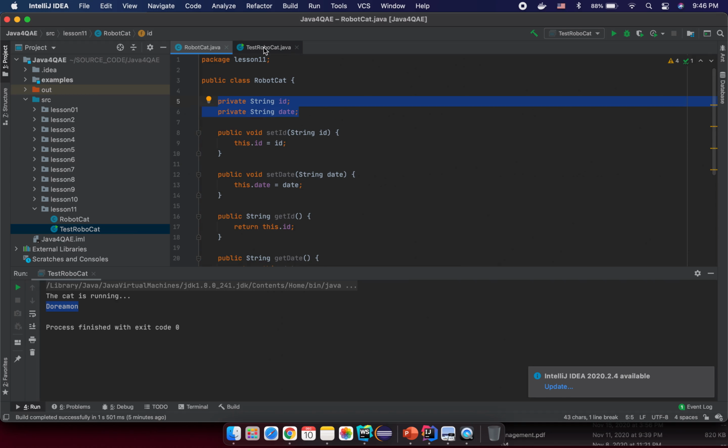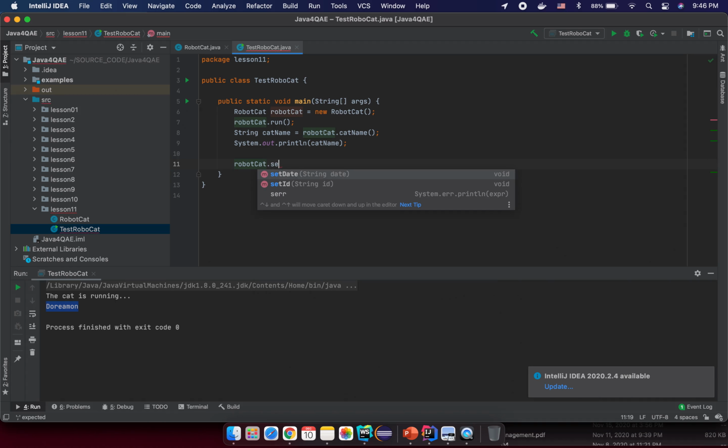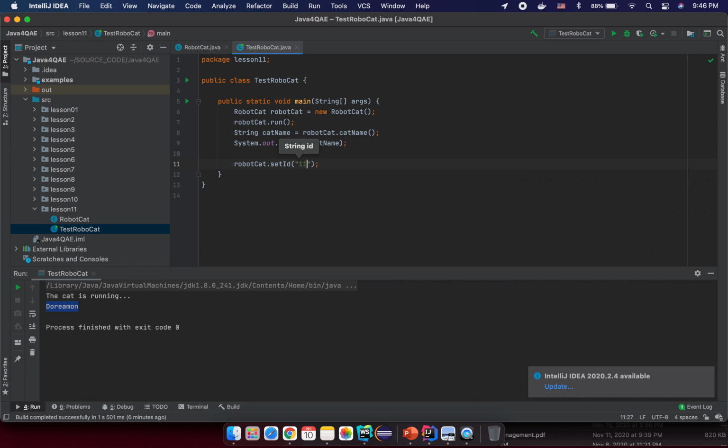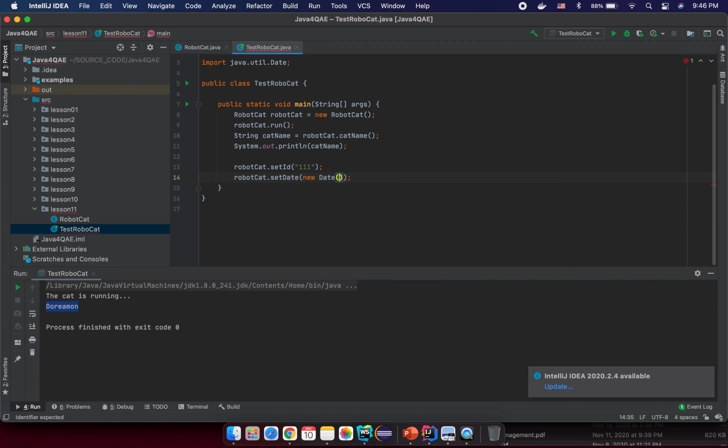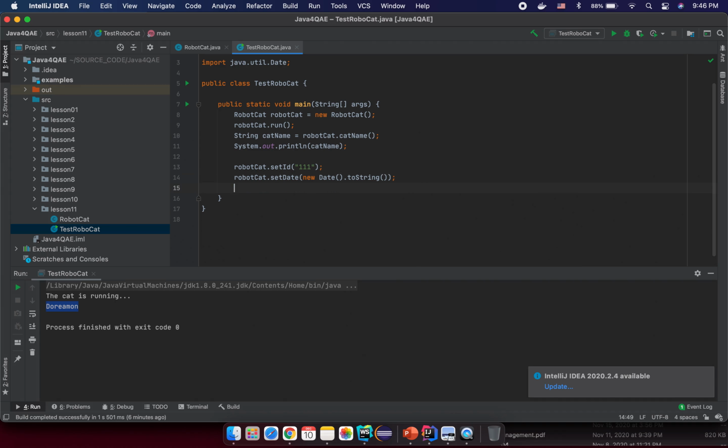Okay, so if I go back to the TestRobotCat here, I will do something now. We use robotCat.setID and I provide something, 111, and then I will set the date equal to new Date, and then I call toString to get the string out.